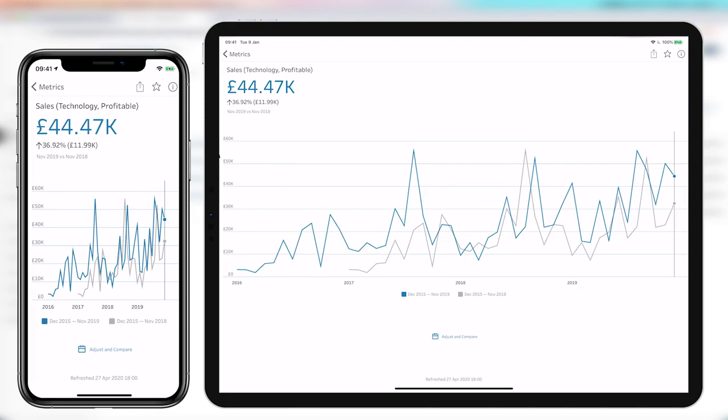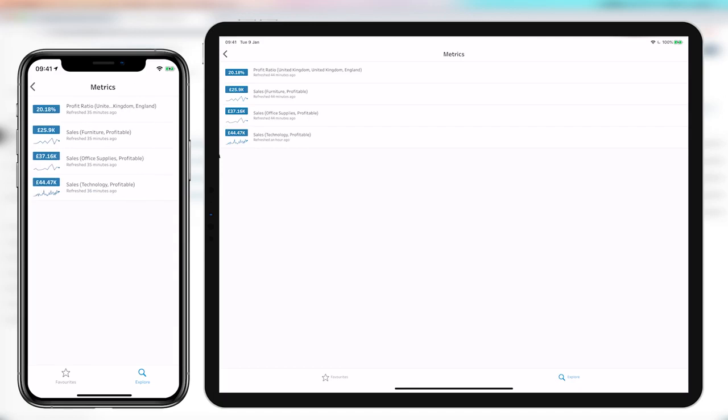Now, the last really powerful feature here, if I go back to the list of metrics, this number that I see here on the left-hand side is available to me in 3 formats. The absolute number, which is what you're seeing here. If I click on the number again, I get the difference, the absolute difference compared to the last year. And if I click on again, I get the percentage value. And so this is a really nice little feature that you have available to you here.